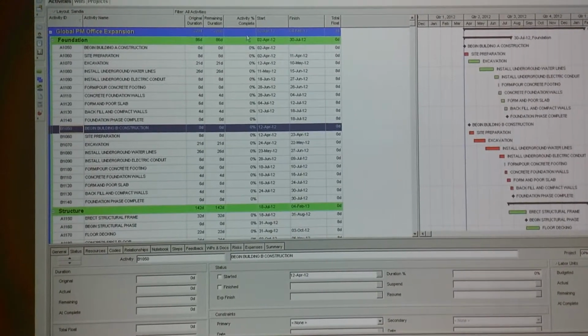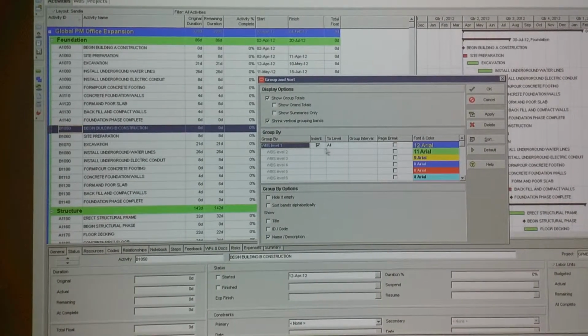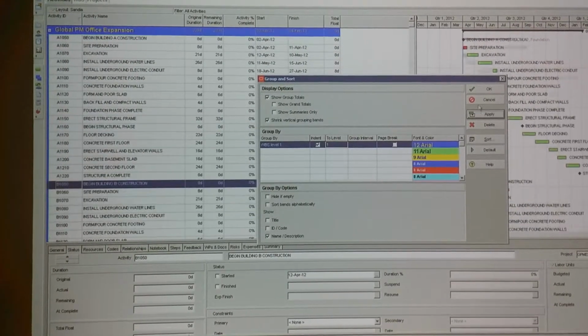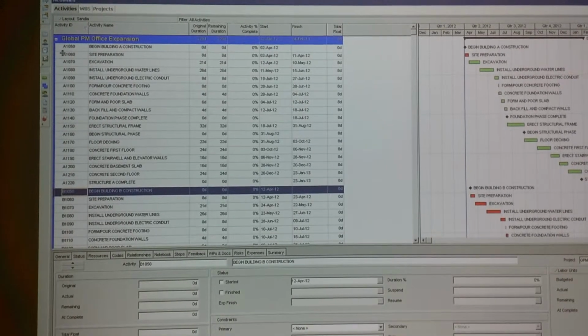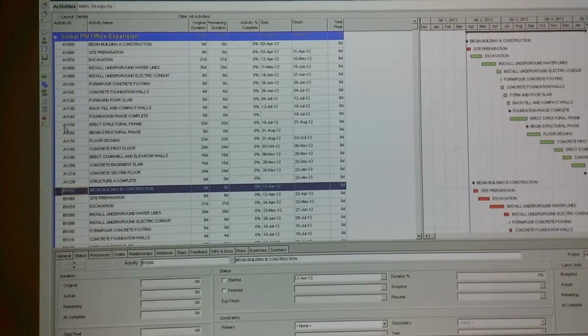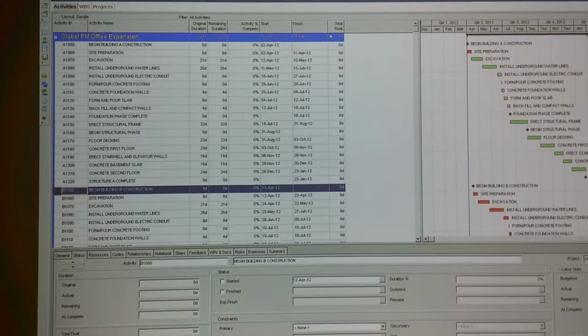Okay, so what I'm going to do first is make a minor adjustment to the screen just to make the data entry a little easier. Okay, looking at the activity ID column, you see all these A's. Those are going to be assigned building A, and all the B's will be assigned building B.